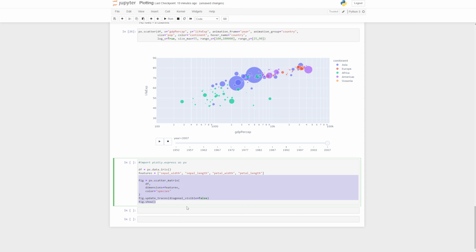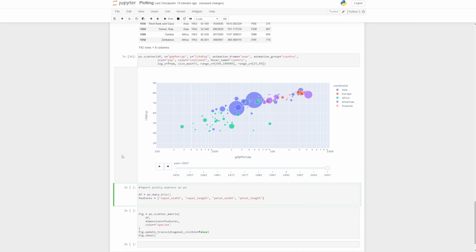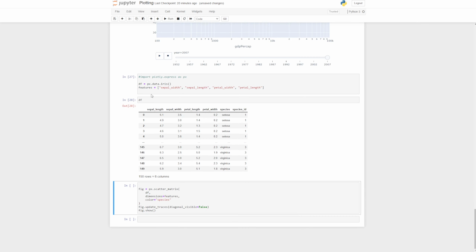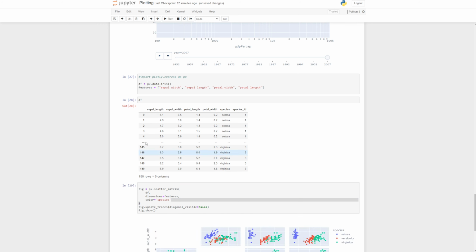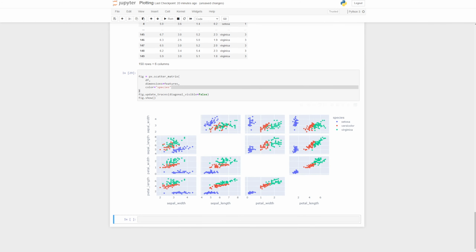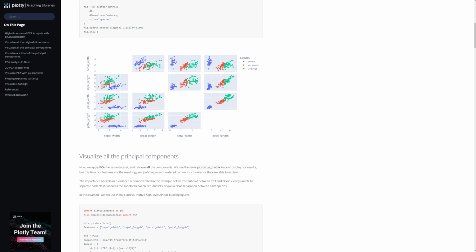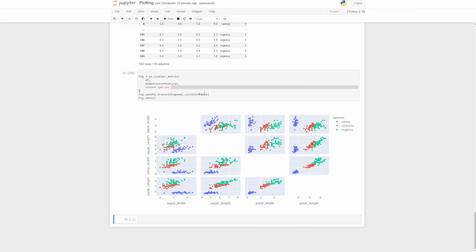So if I just press Alt Shift, we can have a quick look at the data frame you see here, and then we can plot it, and then we get the same plot we got here, and that's how usually people work with plotting inside Python.